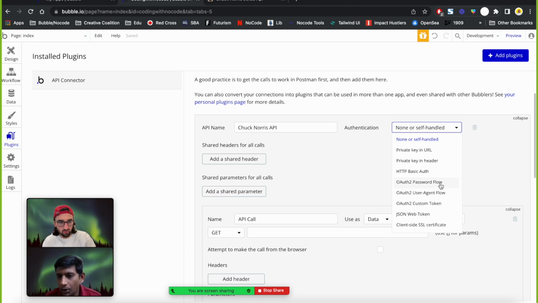Cool. What about the Auth2? So Auth2, password, and user agent and custom token are all associated to, well, there is a difference between each of those. We will not go into depth of each of those. But at a high level, Auth2 is specifically used for social media. Well, I'll take a step back. It is meant for logging in via social media. Typically, you've seen on websites that have things like, okay, sign in via Google, sign in via Twitter, or sign in via LinkedIn and stuff like that. So that basically uses Auth2 in the backend.